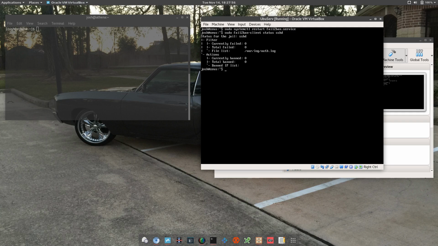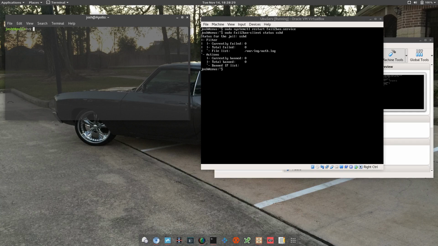So just give me 1 second. I'm going to log into my production server, my main server that I actually use, that's connected to the internet, to show you some real-time bans, and that this program actually works pretty good. Okay, so I'm back. I just didn't want to show my login process.